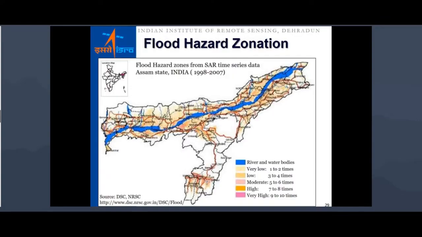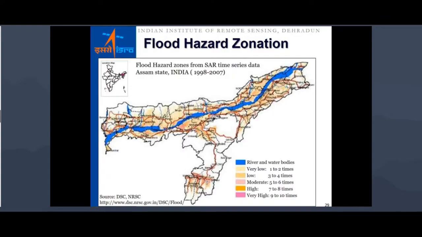Okay, but how to map from remote sensing? Let us say you take the satellite data for the last 20 years. Let us say you start from 2000, because satellites were there till date. You have to take the flood time data only, and you find out the flooded area. Now you superimpose all these 20 images and find out the area where flood comes every year. Another area where flood comes every 2 years. Another area every 3 years. Another every 5 years. Another like every 10 years, every 20 years.